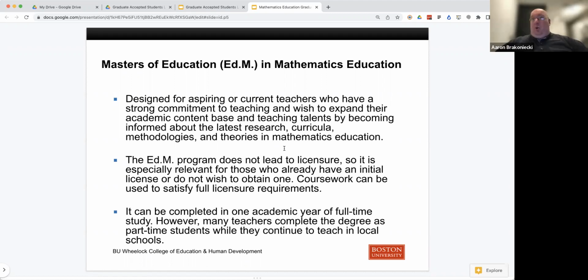Perhaps you want to take more content courses that are focused on the elementary level or on the secondary level, so you can take some of our mathematics for teaching courses. Perhaps you're interested in more professional development courses, so we have a course that is offered on professional development. We have equitable pedagogies and assessment in STEM education. We have lots of other courses too that are really of interest, tutoring courses and things like that too. So you have a lot of flexibility, and you could even go beyond mathematics education. If you have another interest in working with students with special needs, you could take some courses from our special education colleagues. Or if you're interested in math and science, you'd be able to take some courses in science education as well. So it's very, very customizable.